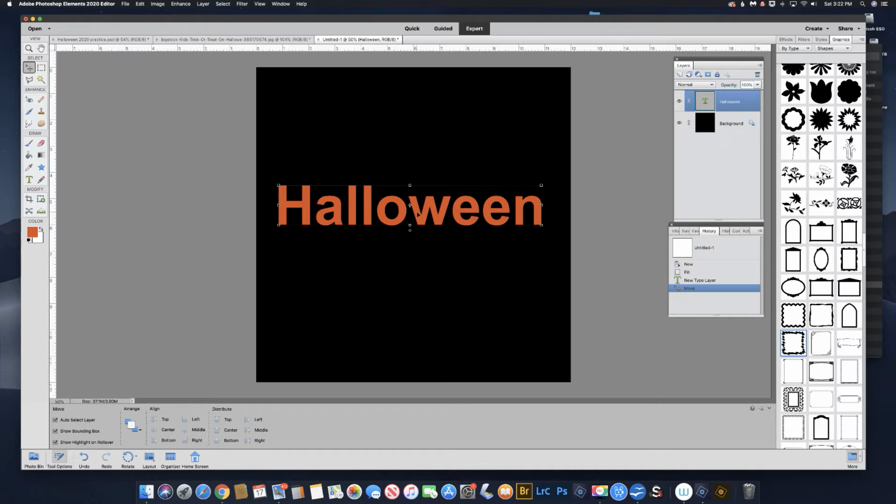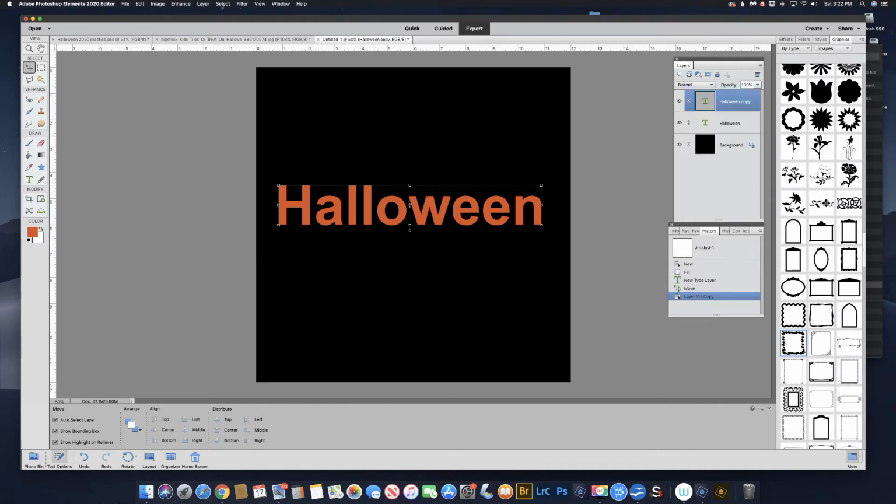Now in order to make that circular pattern, we're going to use a filter, and to use the filter we're going to need to simplify this layer. But if we simplify this layer, then this type won't be editable anymore. We want to keep that type editable. So what we're going to do is make a copy of this layer, and we'll be able to simplify that copy. So in order to make a copy of this layer, make sure that layer is selected and hit Command or Control J, and that gives us a copy.